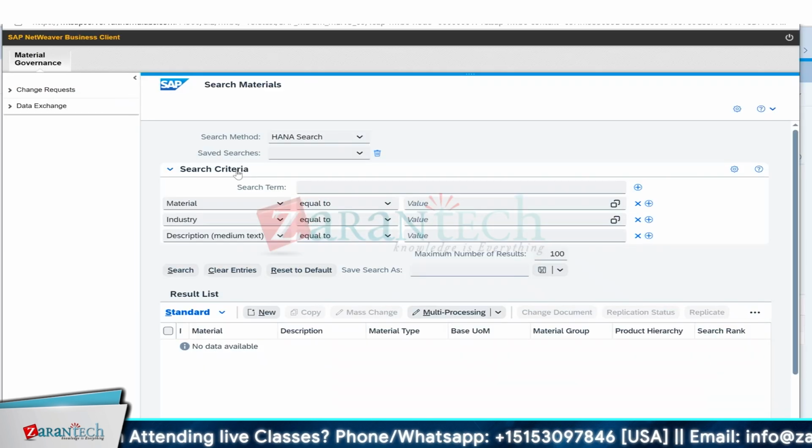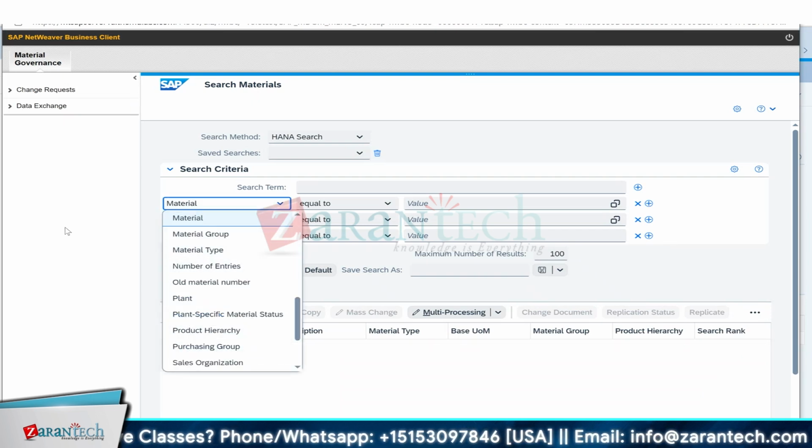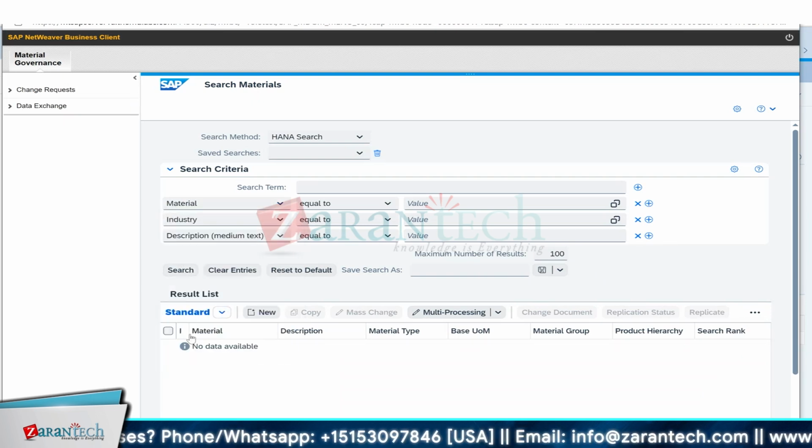Here you have your search criteria. You can search based on material type, material group, and so on, and once you click the search button, you'll get the result. Again, you can create a new material from here, copy from an existing material, and perform mass change, change documents, application status, and all that. So that means all your search applications in MDG follow the same theme and the same behavior.